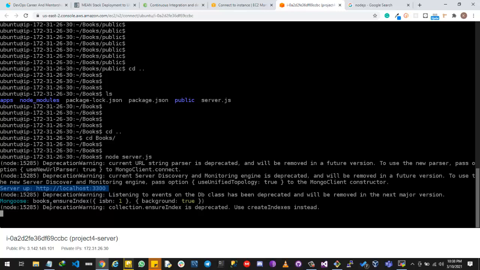It could be a typographic error, or it could be a system issue. It could be a network issue too sometimes, because remember we are working on AWS, so you just read through the warnings or the errors there and understand what's going on. All right, so now we have our local server running.